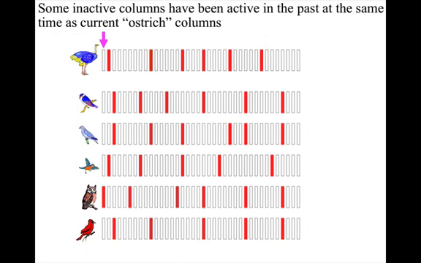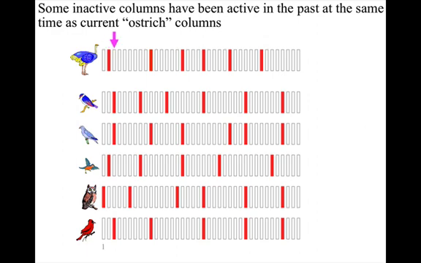The column indicated in purple isn't currently active, but as indicated by the green arrow, during a past experience it was active. And at that time, one of the columns in the current ostrich experience was also active. So that current ostrich column could have some weak recommendation strength in favor of indirectly activating that column indicated by the purple arrow. Since that's only one occurrence, I'll label that strength 1 at the bottom under the column. The next column is already active with the ostrich response.